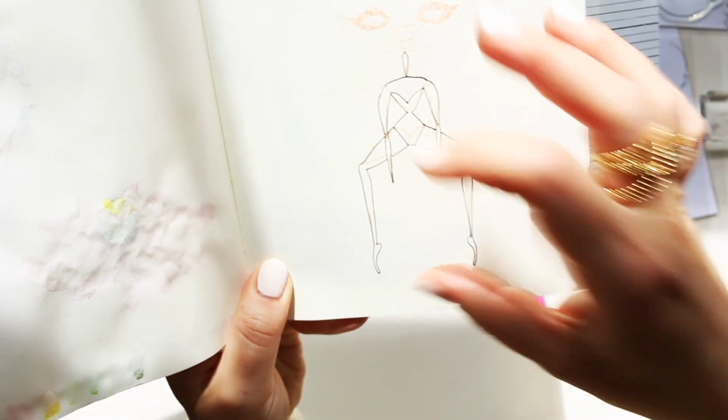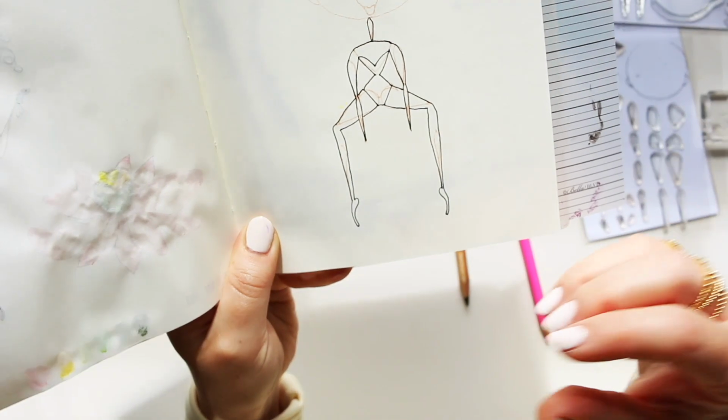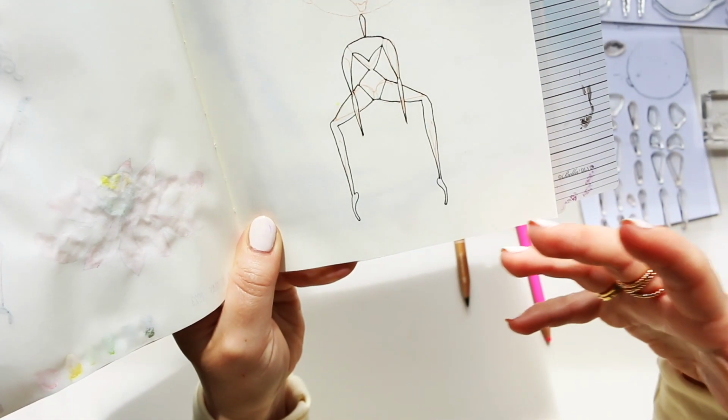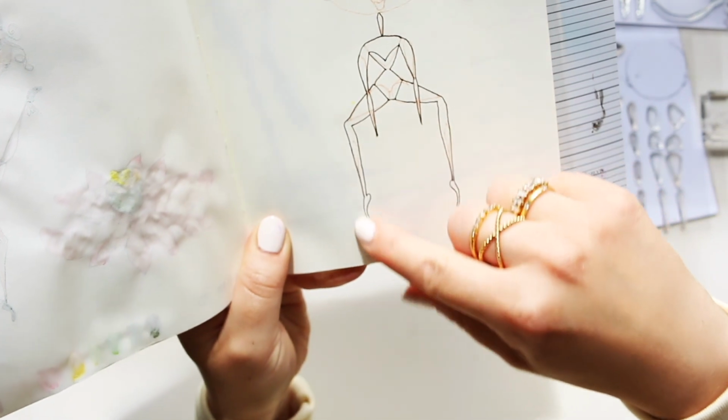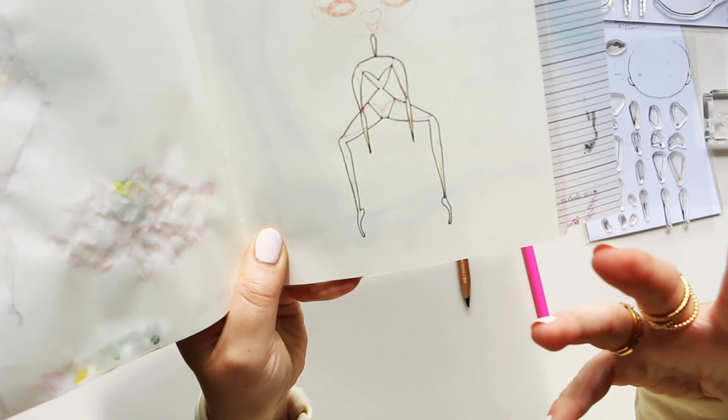So that way, if she stood up, she'd be a super tall girl. And I think it also adds a little bit of extra drama because her legs are so long, for the feet to be long as well. So just to go with it.